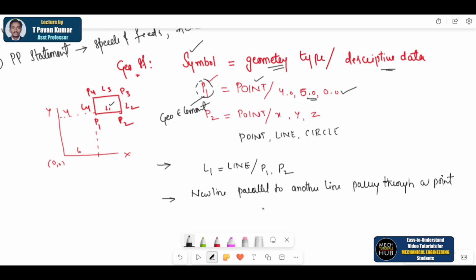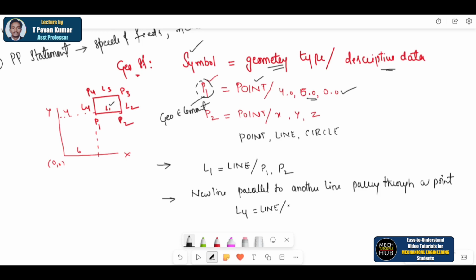If this is the case, how do we write the statement? Let me say L4. Have a look at L4. L4 is a line only. LINE, the line description, followed by what it is passing through and parallel to what, which is more important now.